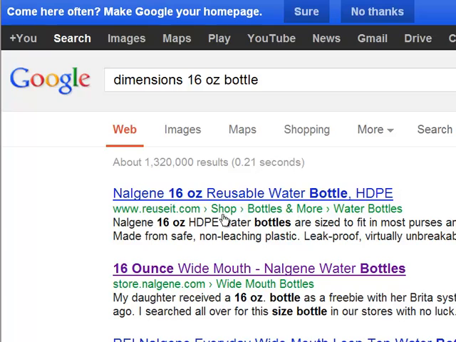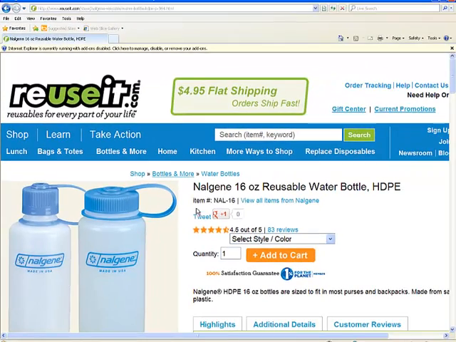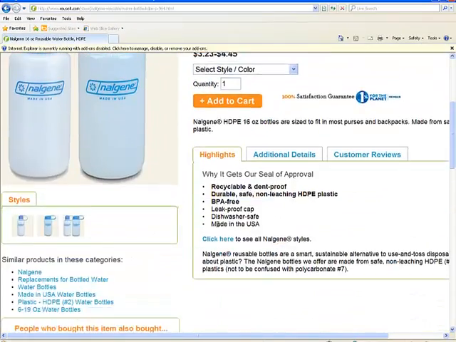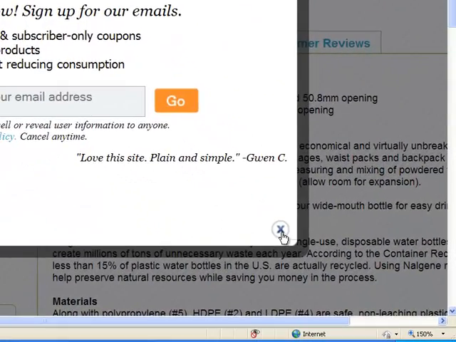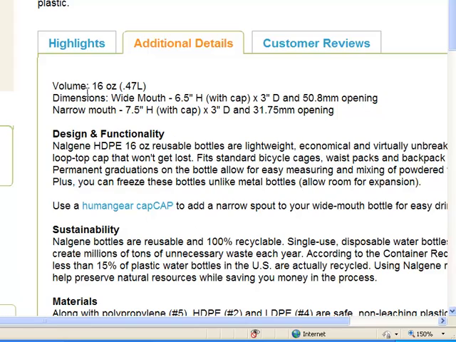It's a little tricky, you'll have to figure out. But just check what you can find. This is actually, yes, this is what we want. We want additional details. Close that. And we're going to write out our dimensions for the narrow mouth.